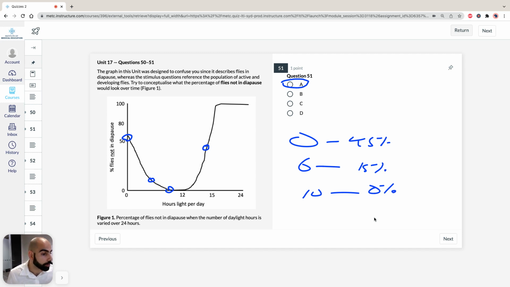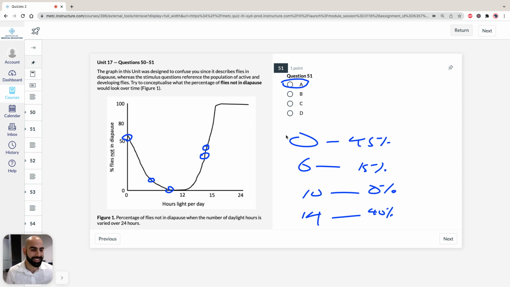So if we take a look at the 14 hours, now this is the trick here. This is why it's a bit tricky, because the 14 and the 0 hours are pretty similar. So the 14, if you draw a line up, it's about the 70% mark, which means about 30%. So maybe I might draw it down here somewhere. But again, my diagram, sorry. Don't look at it. It's not drawn to scale. I had to draw a funny little line, but you get the point. So it's about, say, 30, 40%. Let's say about 40%, just to make me feel good about myself.